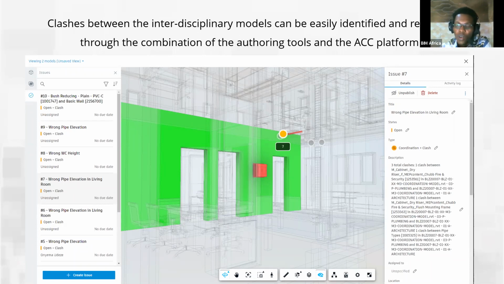While the modelers are working on their modeling software like Revit, the reviewers are reviewing it on the cloud and everybody's integrated. And they don't have to be in the same location to do this. From any part of the world, everybody's connected in real time to actually make all this coordination work.